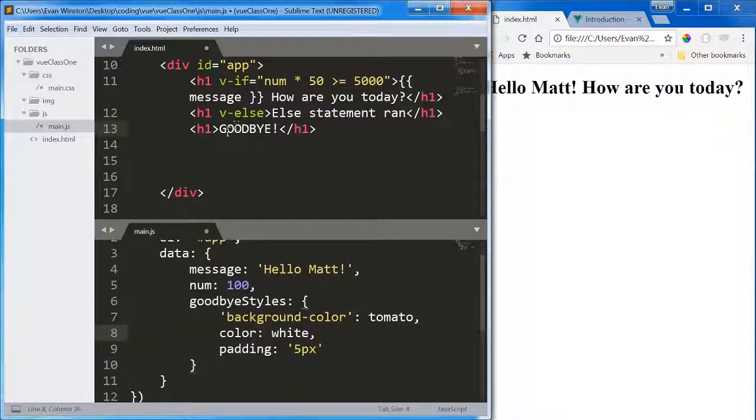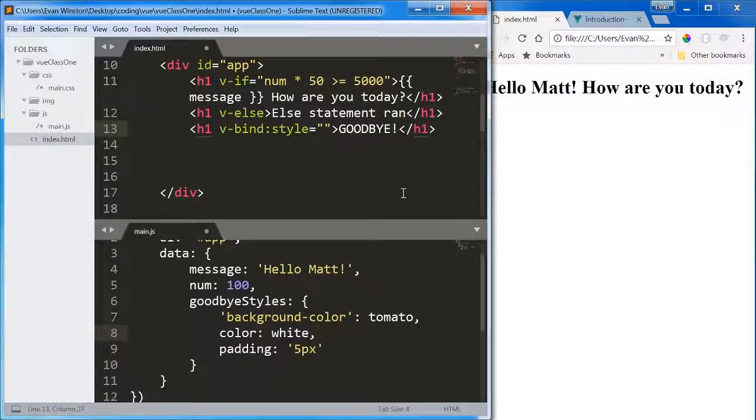So here in my HTML, on this H1 that says goodbye, I'm going to use the v-bind directive. And following v-bind, we need to select an HTML attribute to bind to. The attribute I'm going to bind to is style.